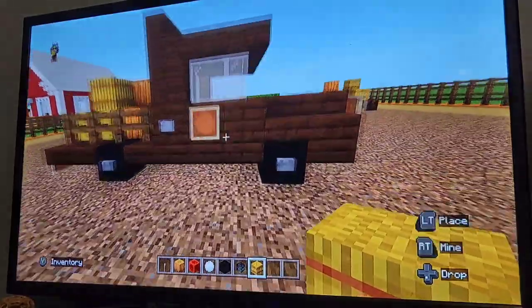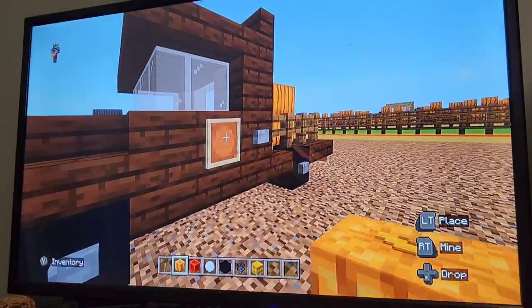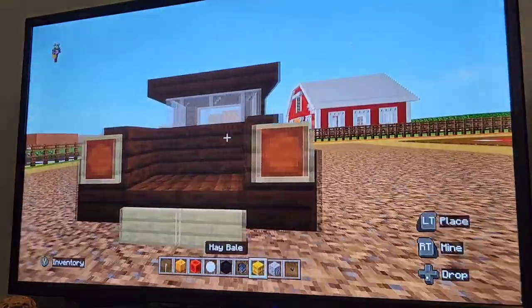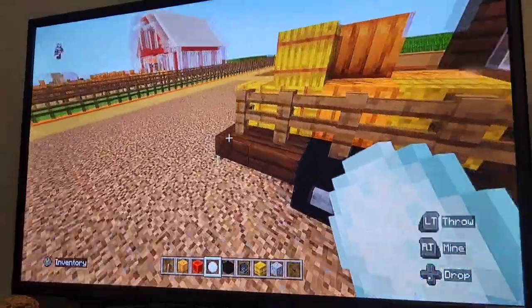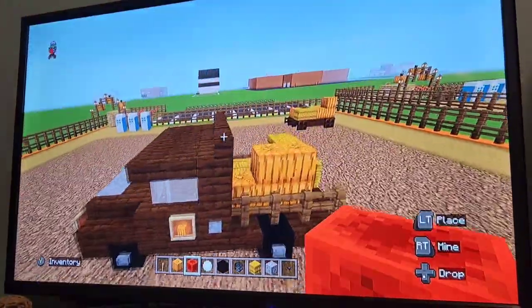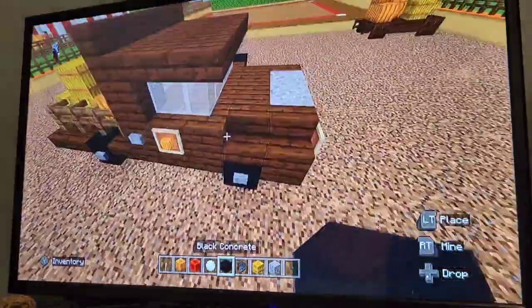All right. All right, and then just in the item frames here on the sides, you want to put pumpkins. Oh, and also go ahead and grab the gravel and blackstone button. Put gravel in the two middle blocks, and then put blackstone button on the front. Item frames, you want to put snowball. The back, you want to put redstone block, and then oh, and then on the sides here, you want to put black concrete or just any sort of random block.